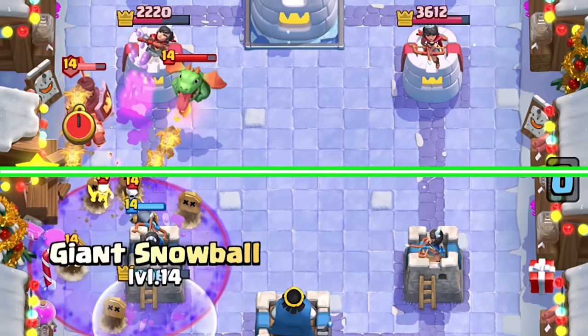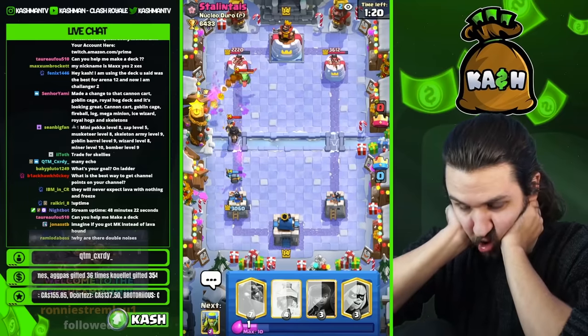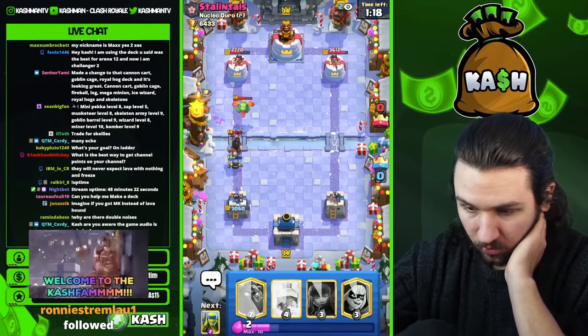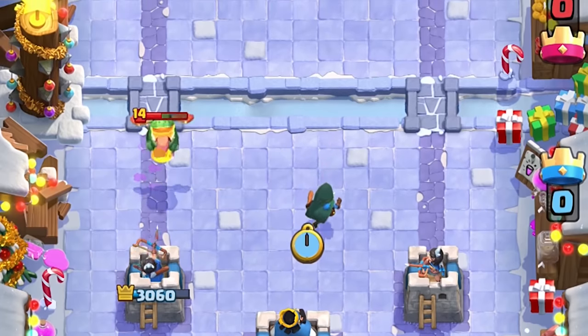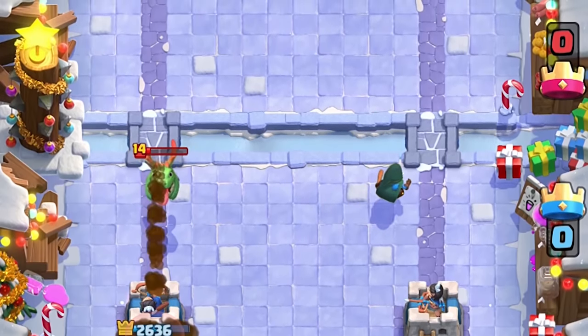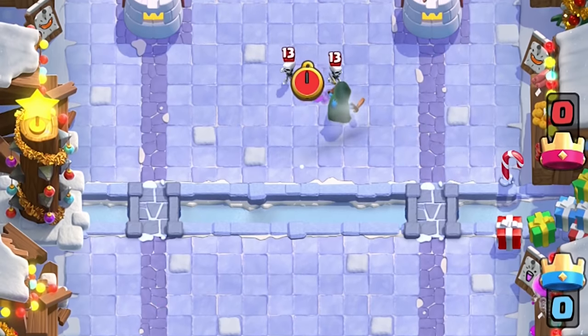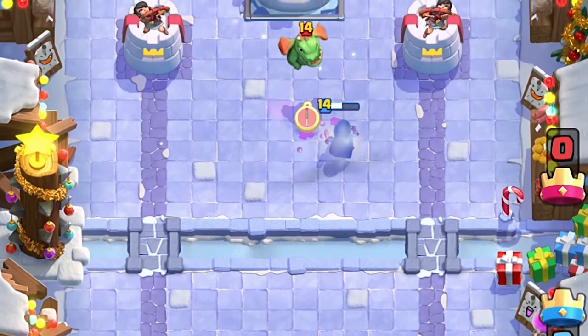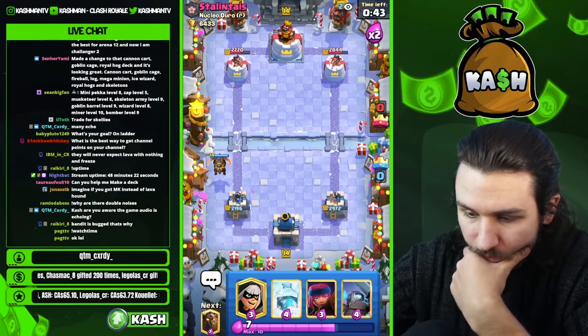Oh, our skeletons don't one shot. That's really bad. Our skeletons don't one shot the tower and we didn't pull there. Oh, this is going horrible. We're still winning though. Okay, okay, okay. This isn't the end of the world. We can get double Lava Hound here. That seems really good.